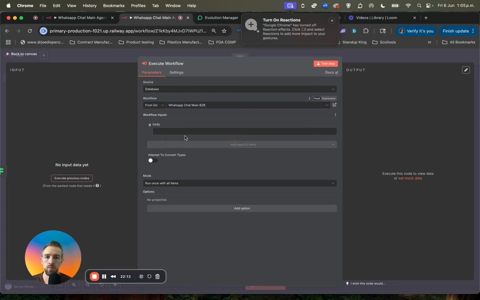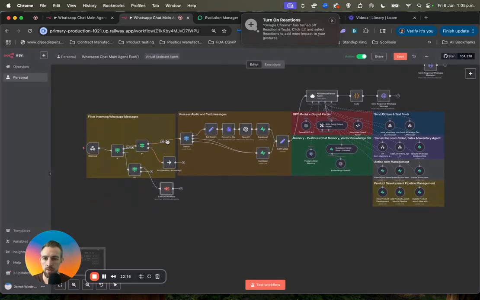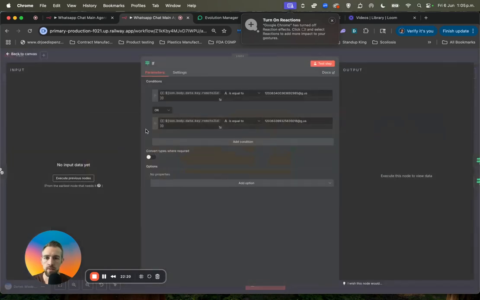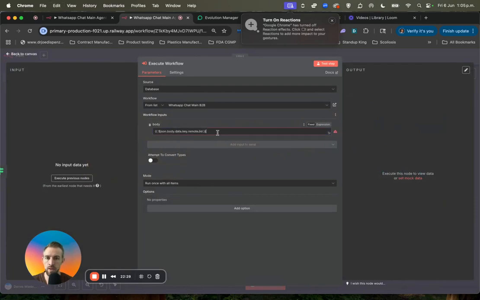So we've got to try to get the body. Instead of doing this, I'm going to just go to this. I think if I just put in JSON.body, basically that should pull in the whole body of the message.